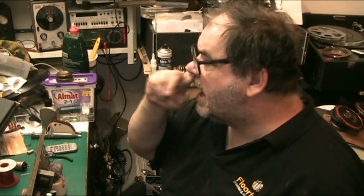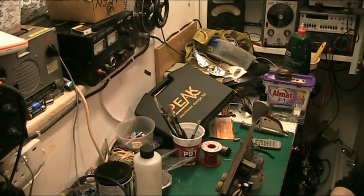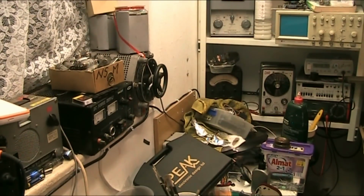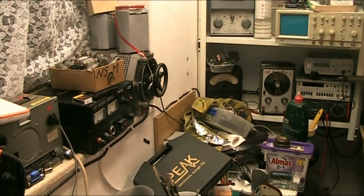Right, I also have up here a variac and a bench power supply. Let's see if we can turn the camera around and show you some of the other tools. If we can. Oh, that's the wrong way. Right, there's my variac with the two speakers and boxes on the top. That's great for old stuff that you're not sure about. Then I've got a power supply that's going to be replaced soon because I've got a current limited one to go in there, which I got given by my friend Mick the other week.